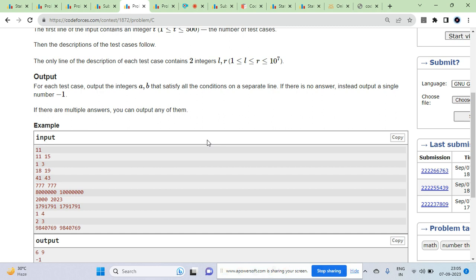The issue arises only when l is equal to r, say 173 and 173, the same number x, and x is odd. If x is even, everything is sorted. If r is even, everything is sorted. If r is odd, there are two cases: l equal to r or l not equal to r. If l is less than r, it's sorted. The only problem case is l equal to r equal to an odd number.